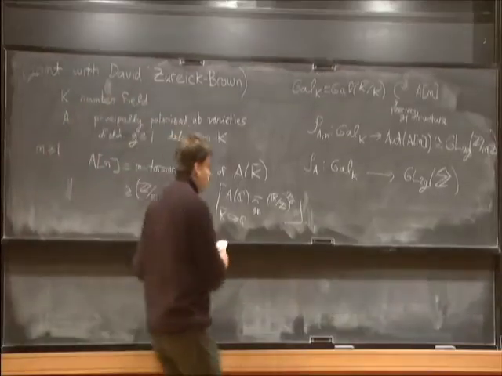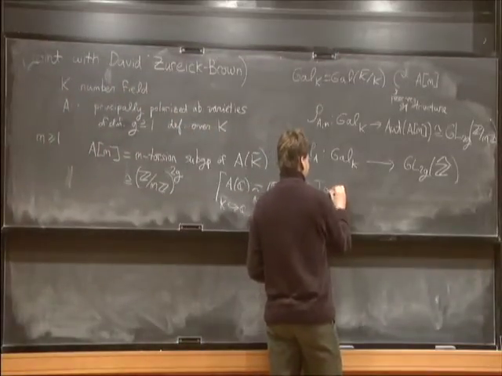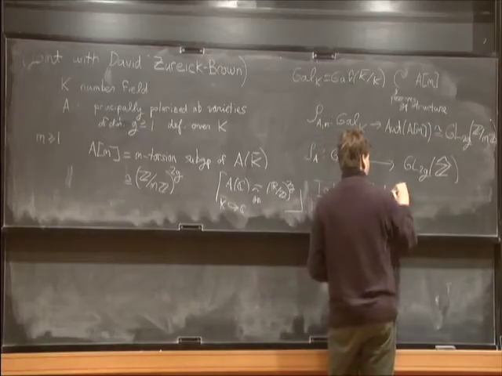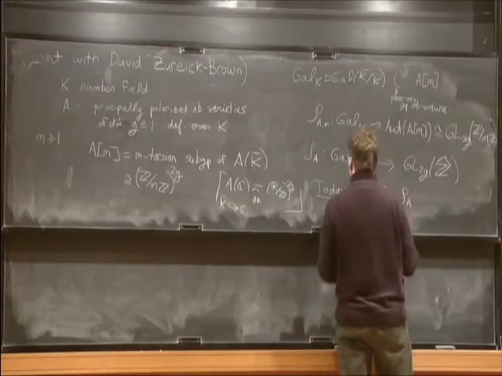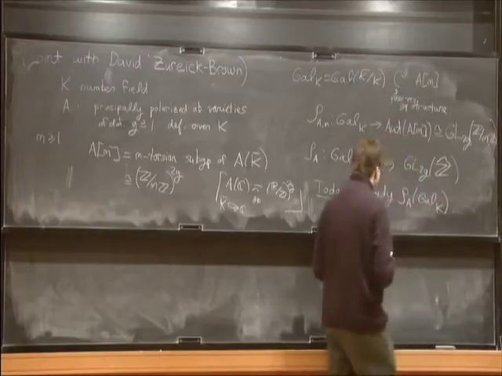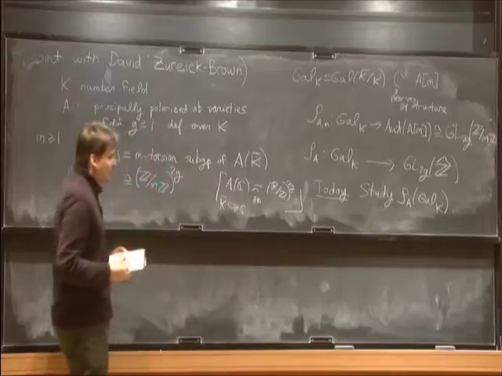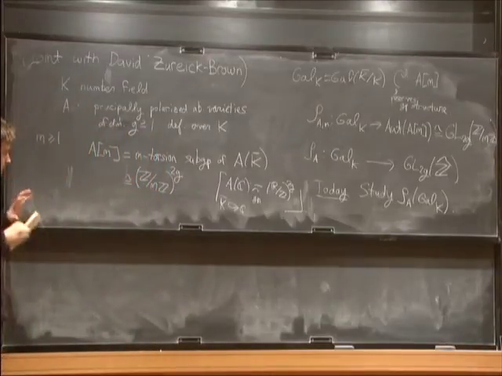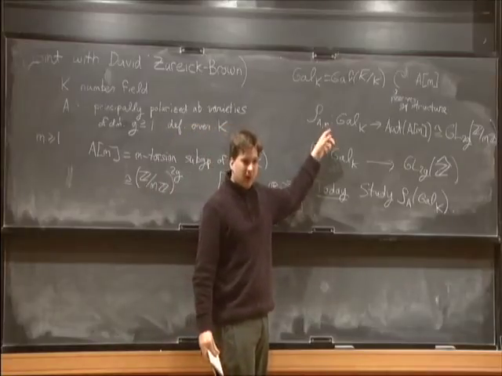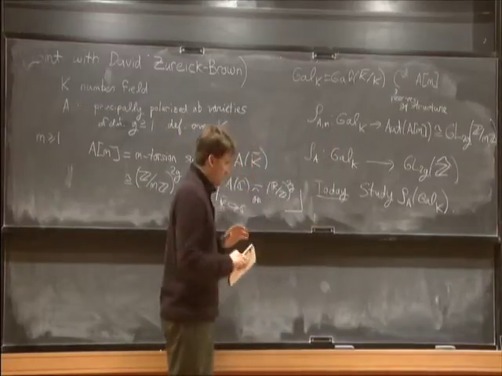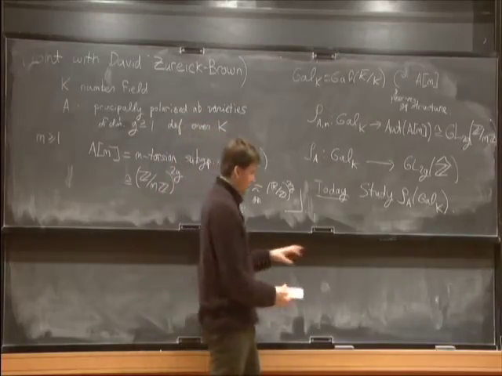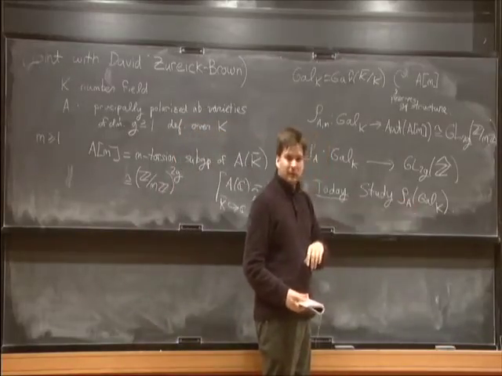And today, we're going to do something naive. We are just going to study its image. So we're just going to try to say something about its image. And just to make it clear, typically when people study these kinds of things, they're interested in a fixed m or maybe a prime which can vary. I want to say things about the entire Galois action all at the same time. So this is going to be some large infinite group.